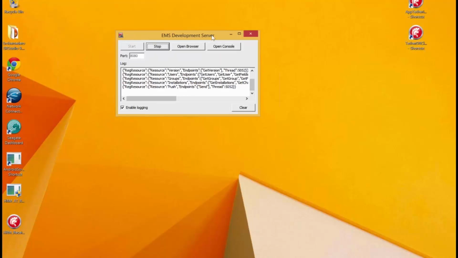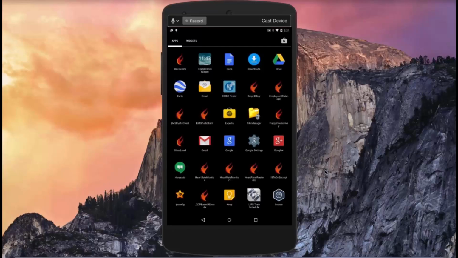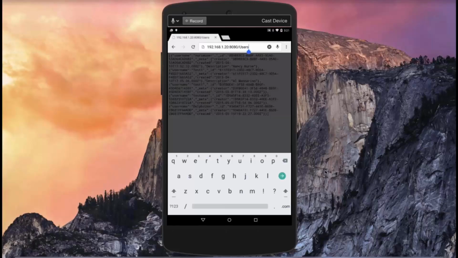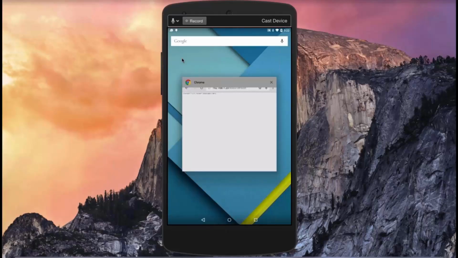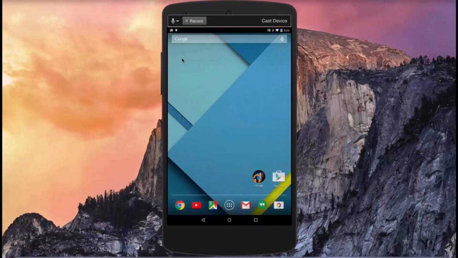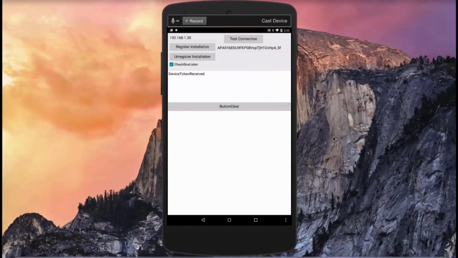Just to make sure this is working, that my outside devices can connect to it, here is my Android device. A quick way to check, I'm just going to bring up a browser. I want to call one of its endpoints, like versions. And if it comes back with the version, yes, EMS server is running with version 2.0, so that's all working well. The other thing I want to check, to make sure that my Google Cloud ID is correct, is a sample app I use here called EMS Push Client. This EMS Push Client wants to talk to my EMS server, and I just want to quickly send it a push notification to make sure the communication's working okay.